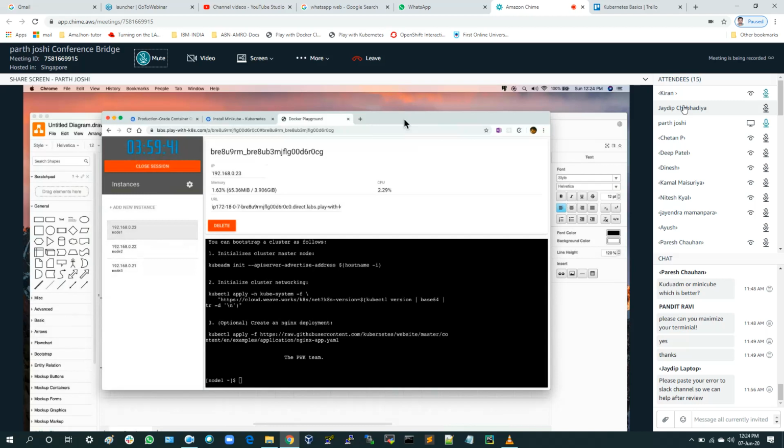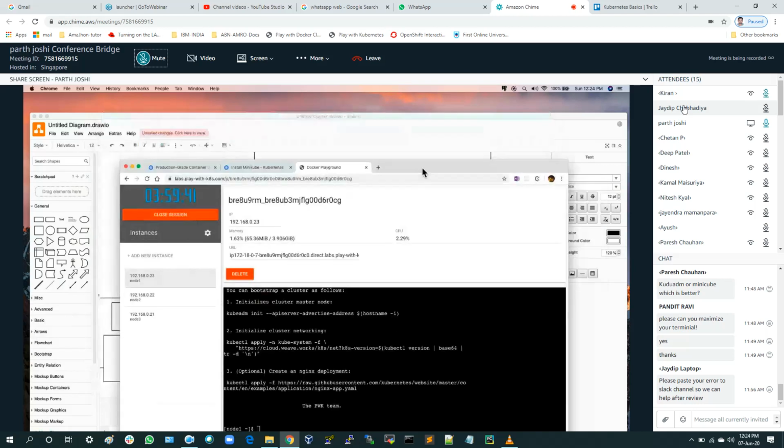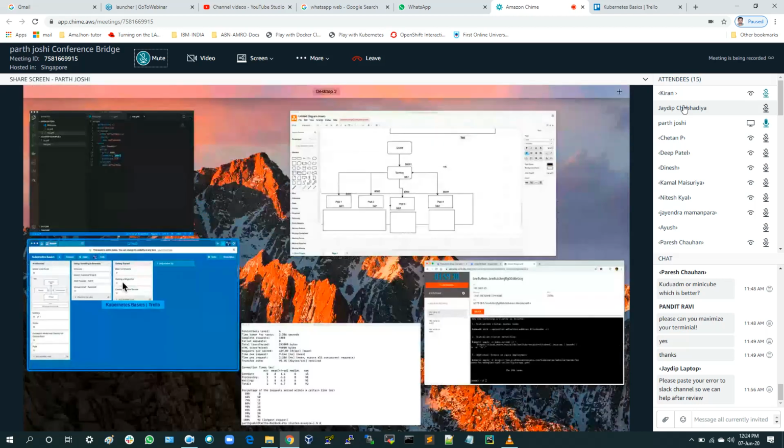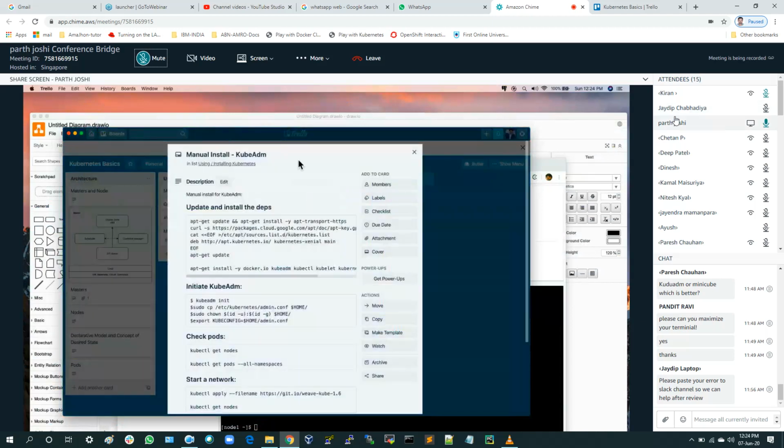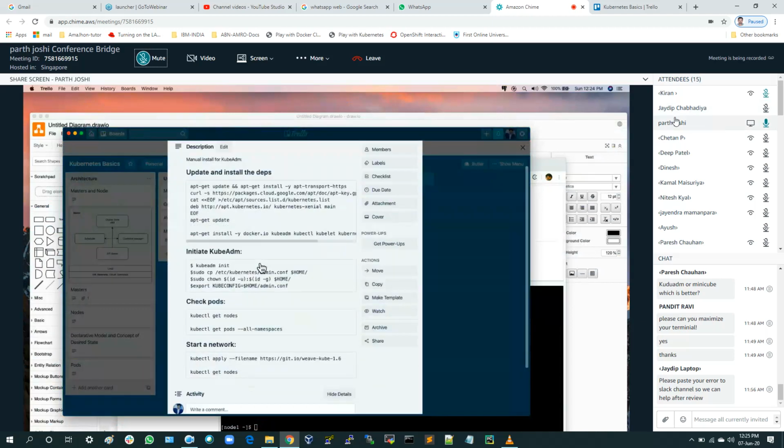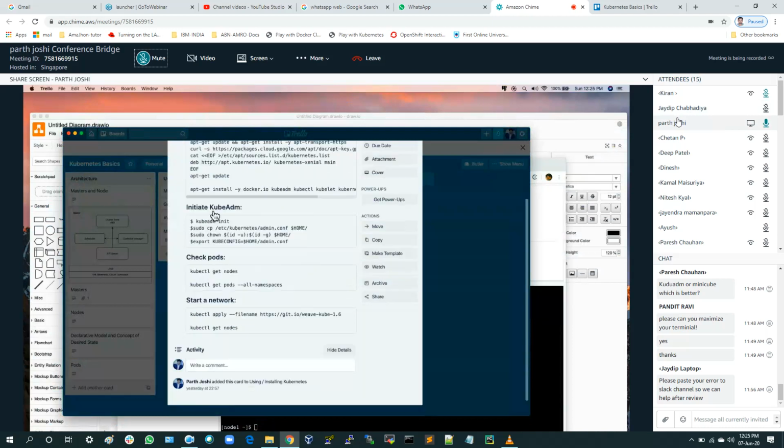What we discussed earlier in the Trello board is that if you want to install manually, you have something known as kubeadm. What you basically do is first initiate the cluster with kubeadm init, which is the command you use. Then you have to set up a network for it.